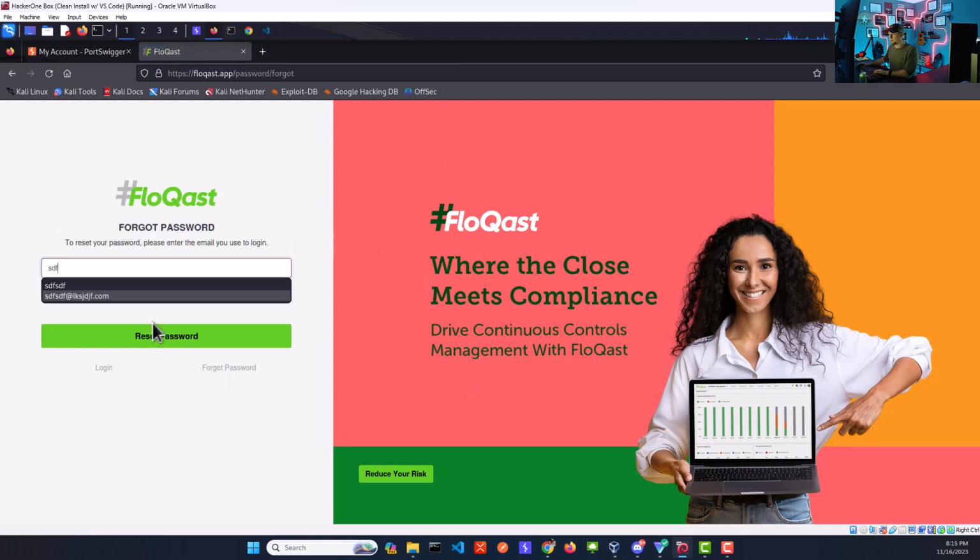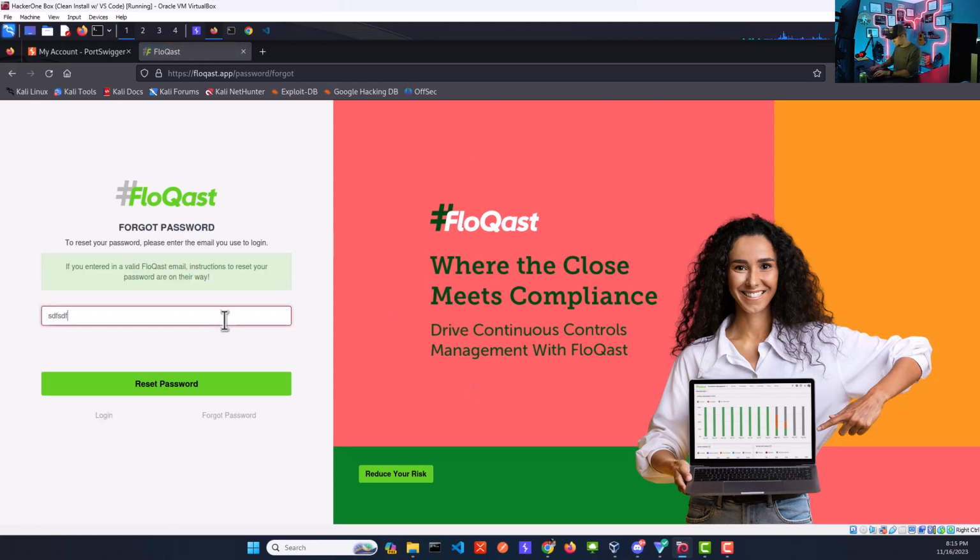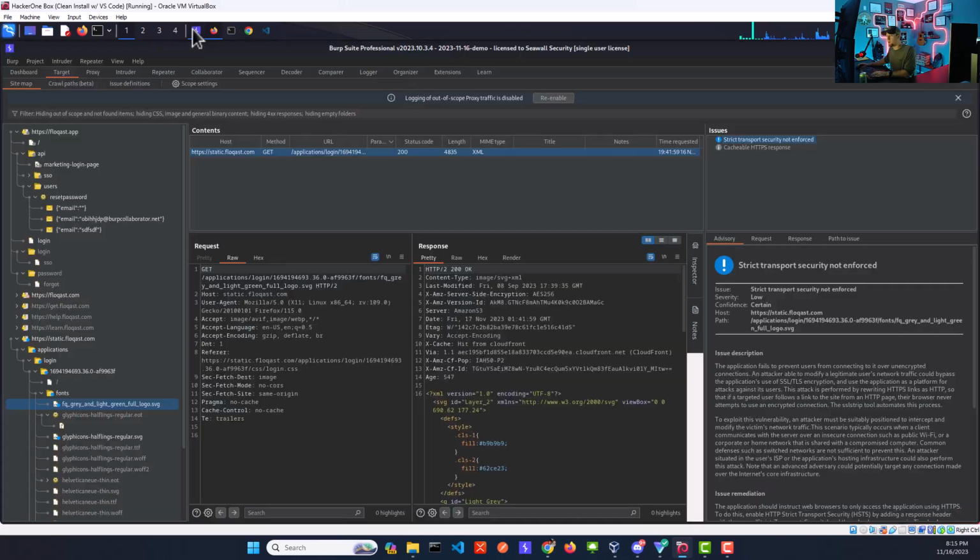Come over here to forgot password. Reset password there. We're doing the same. Oh, and this one, okay. Again, I'm not even really looking at what this is doing right now. I'm just kind of clicking around. But the goal of this is not to do that. The goal of this is to populate everything in here.